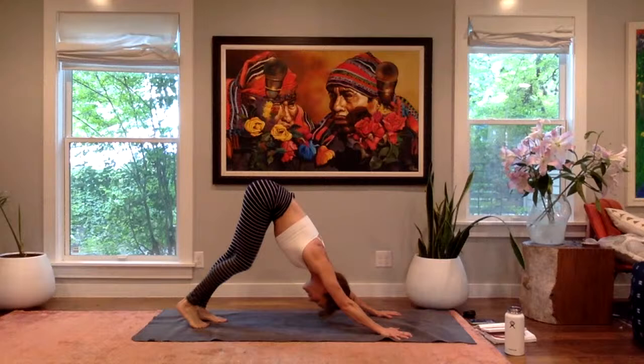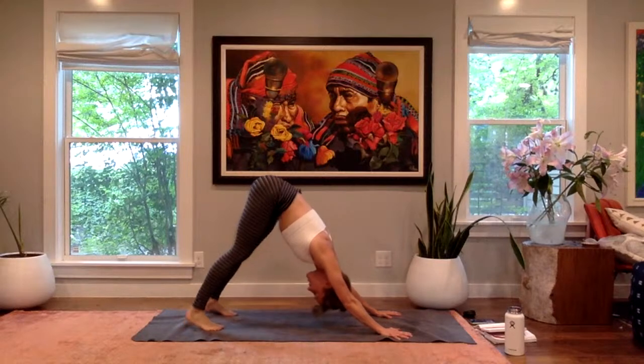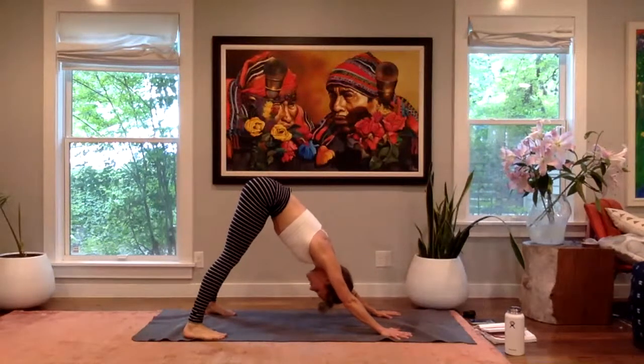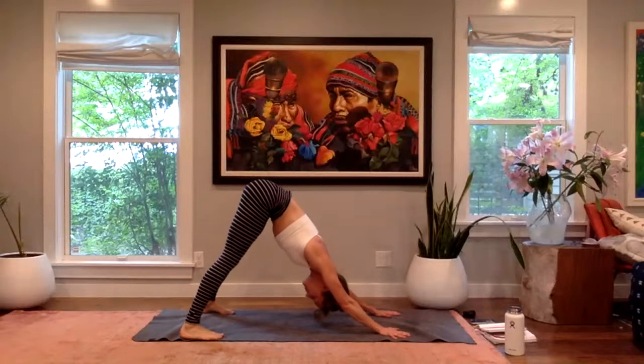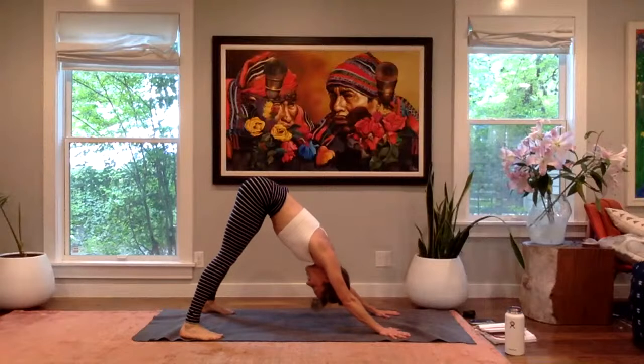Back to your downward facing dog. Big breath in. Open mouth, exhale. Give it a sound this time. Inhale through the nose. Open mouth, sigh it out.